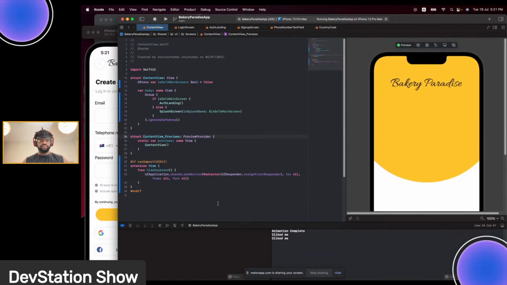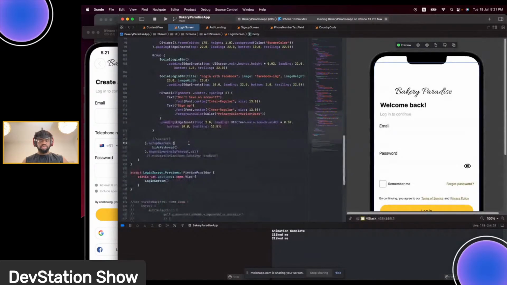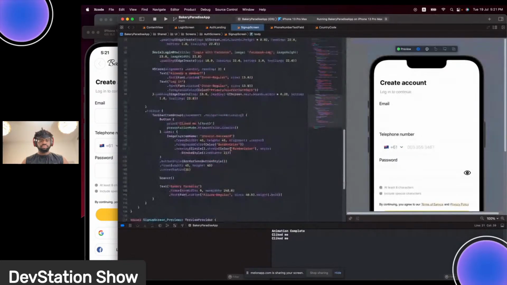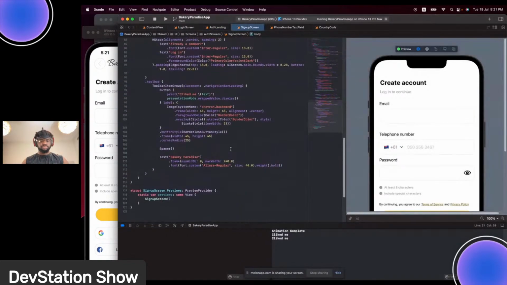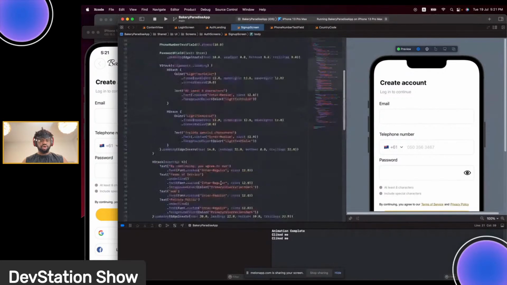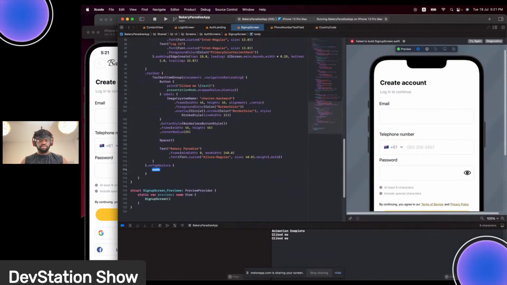If we move it to our content view, we're able to use that right here with no error, and then we could just call that same method in our sign up. So that should be called right here, on tap gesture, call a function.